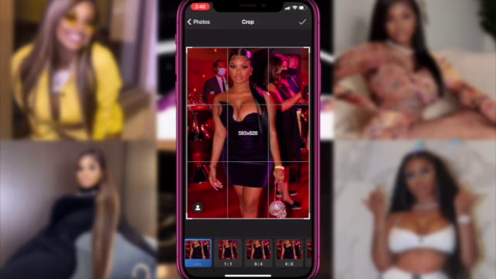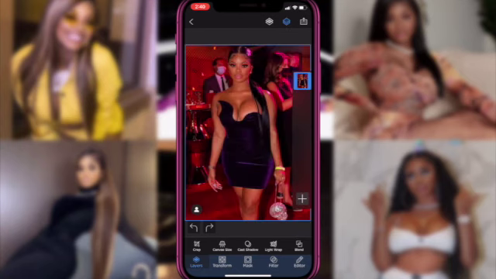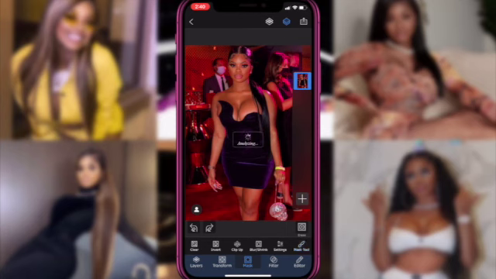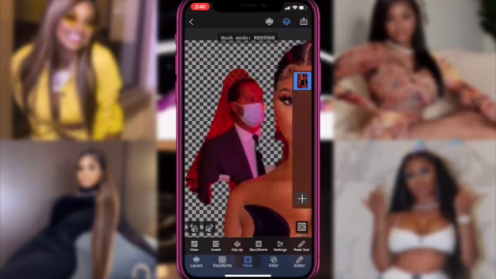So let's say we wanted to cut this picture out because this picture is on the first page. I'm just going to hit the check mark and I'm going to hit mask, mask tool, auto mask.